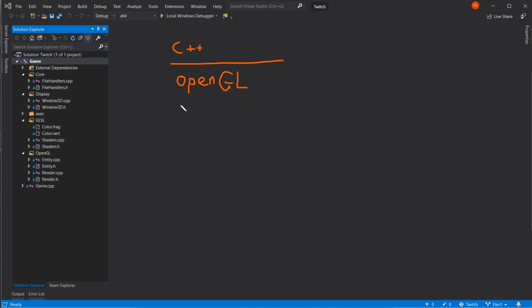OpenGL. My favourite programming language. No, it isn't. It isn't even a language. Very mistakenly called a language sometimes, but it isn't.